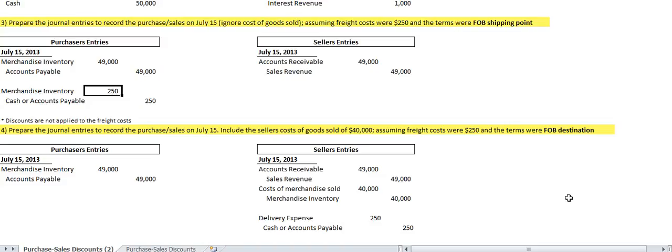I spoke a little bit about that. One of the biggest differences is that in the multi-step income statement, you're going to show revenue and cost of merchandise pretty much in one section, along with the gross profit. And as I said, gross profit is simply what's left over. So if your revenue was 49 and your cost of merchandise sold was 40, your gross profit is going to be 9,000, and then underneath that you're going to have all the expenses that gross profit must cover, right? All the selling and administrative expenses and so forth and so on.